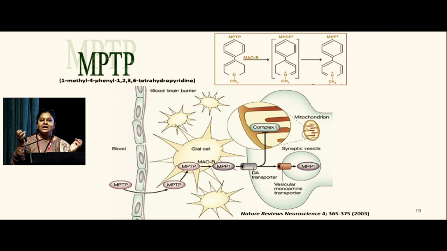The other neurotoxins which can cause Parkinson's disease are pesticides such as paraquat, maneb, etc., and even metals such as manganese. So we have endogenous toxins and exogenous toxins. For endogenous ones, whenever the normal nitric oxide or dopamine levels within our cells are exceedingly high, that can also lead to the disorder.